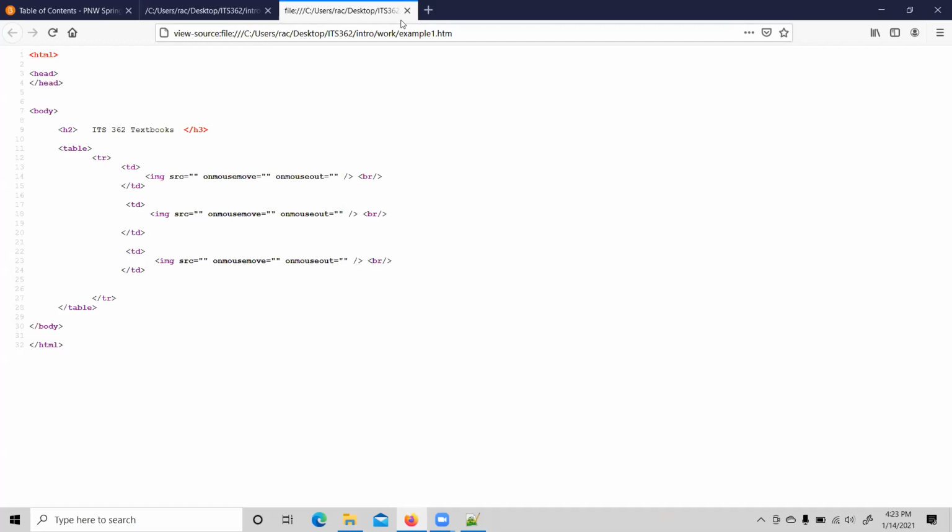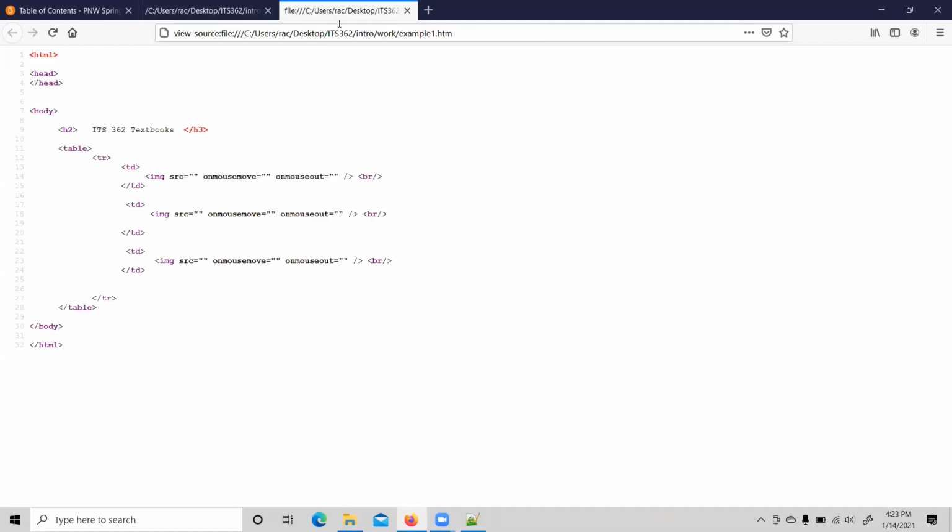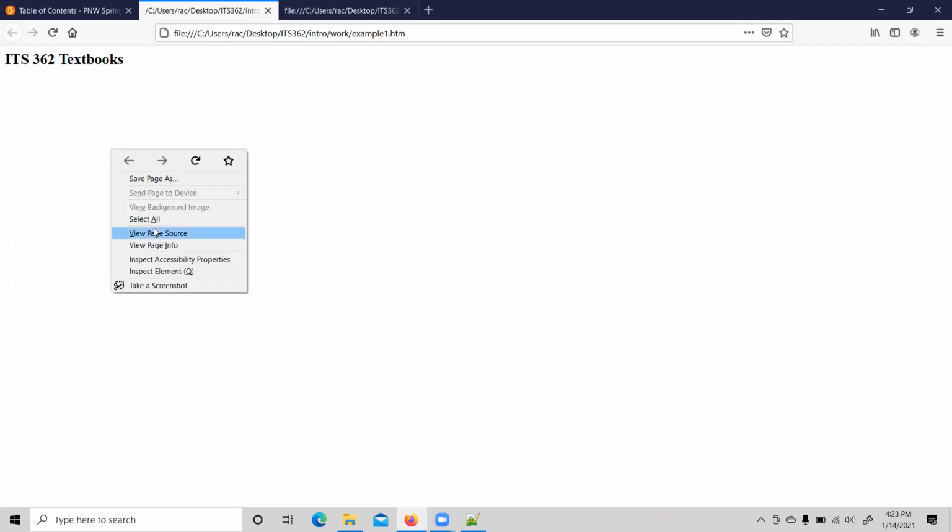So let me go. Professor Calix, how did you view the source code on Firefox? I didn't see that. I'm sorry, say that again. How did you view the source code on Firefox? How did I view the source code in Firefox? So this is the page, right? This is the HTML page on the browser. I just right-clicked on it. And then if you click on view page source, you can always just see it. Okay, great, thank you.